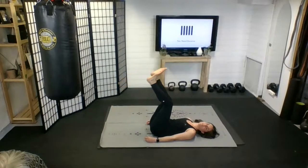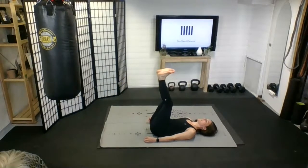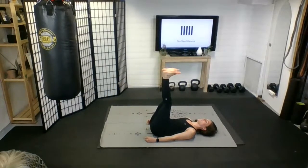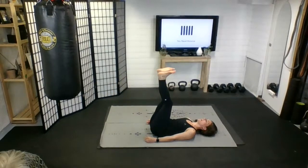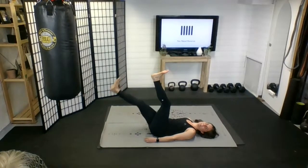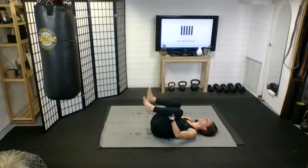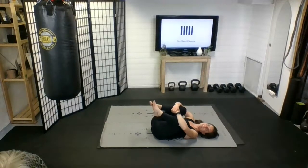You can even be kicking from here. Maybe bend your knees a little bit too if you need to. Inhale to lower. Exhale to lift. Inhale to lower. Exhale to lift. Inhale and exhale. One more each. Exhale to lift. Inhale to lower. Exhale to lift. And then slowly hug those knees into your chest and rock side to side.